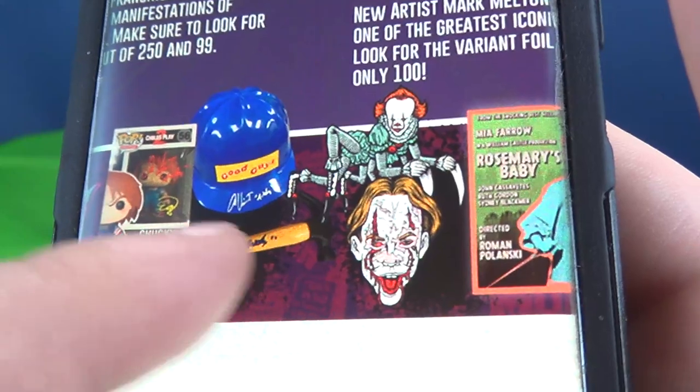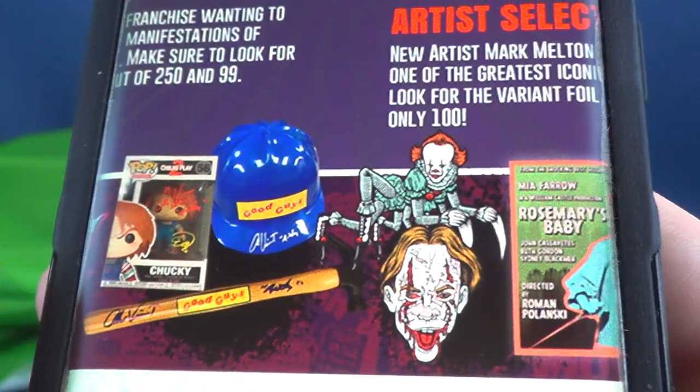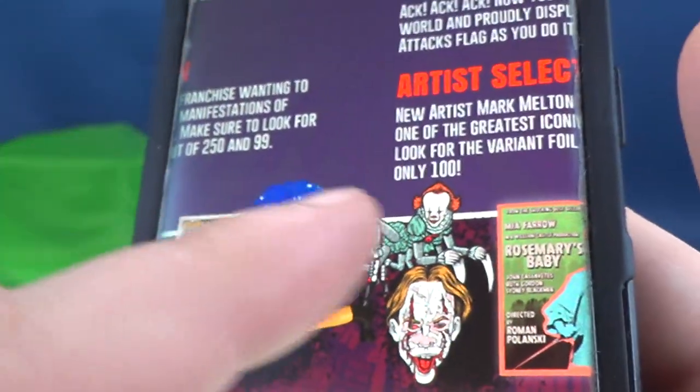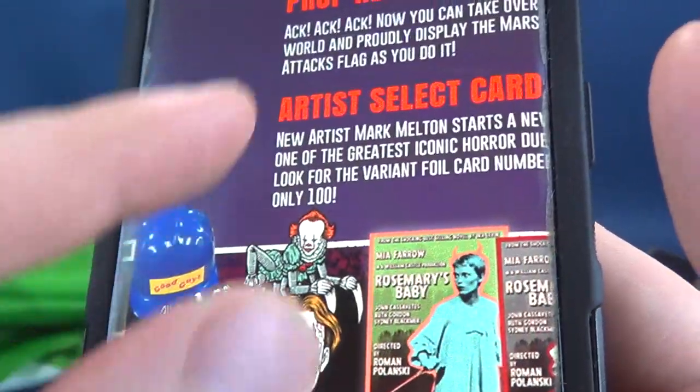Oh, and then this was the... So these were the upgrades as well. There was a signed hat, and then there was a signed... It looks like a hammer. Both of them have been signed. So that's pretty cool. Those would have been the upgrades. I didn't get the upgrades.